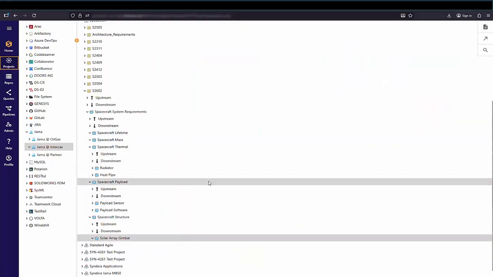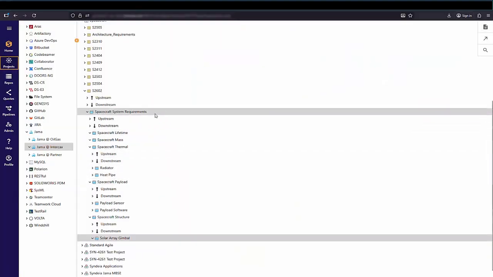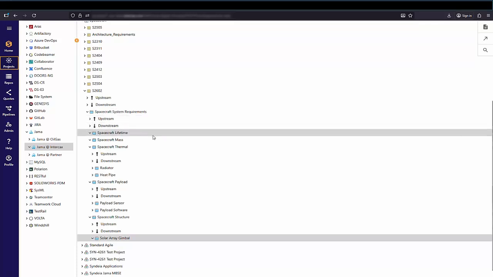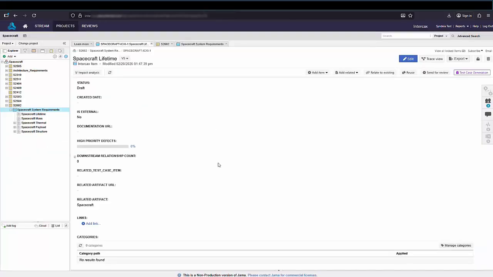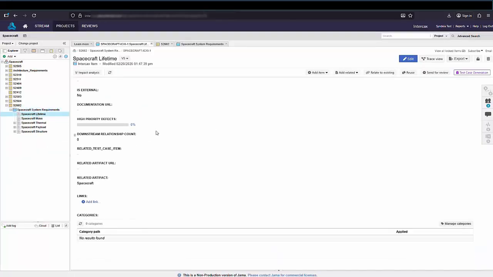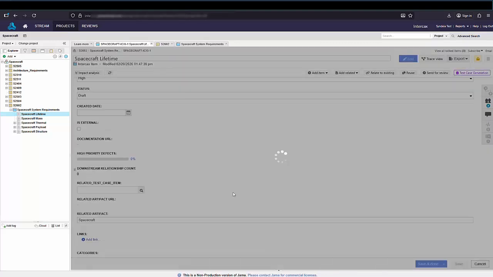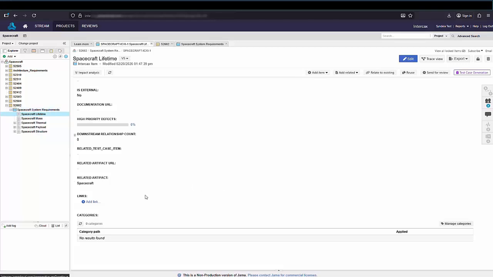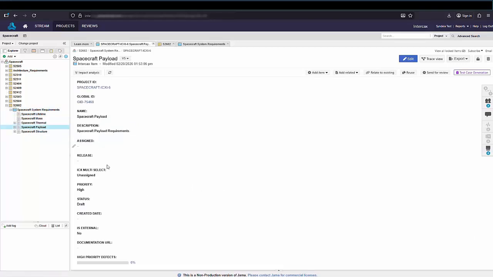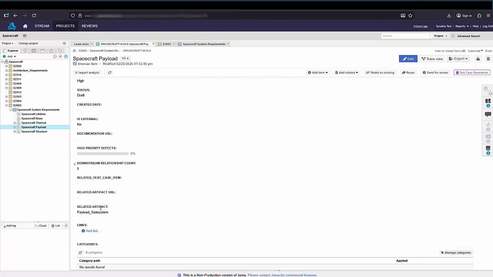What we're interested in doing is taking a set of requirements in JAMA, these spacecraft system requirements, and connecting them to associated parts in Windchill. For the purposes of this demo pipeline, we've set an attribute in JAMA that gives the name, just the name, no other identifying information, of the part in Windchill that is related to this requirement. We see for each of these there is this related artifact with the name of an artifact. Also of interest to the pipeline is this currently empty attribute, related artifact URL, which will help us show that the pipeline has actually worked.